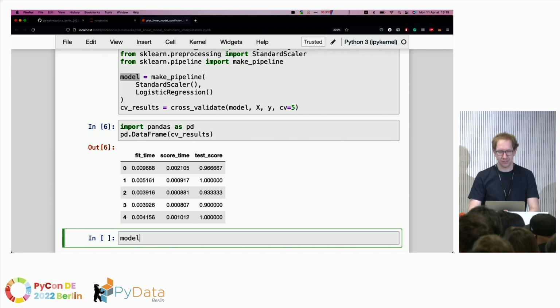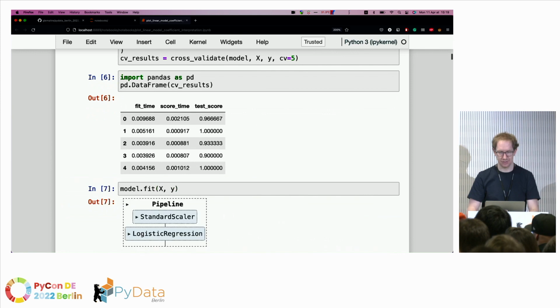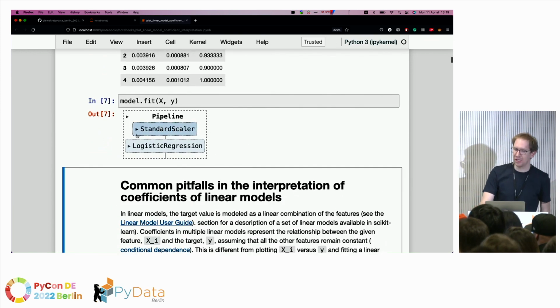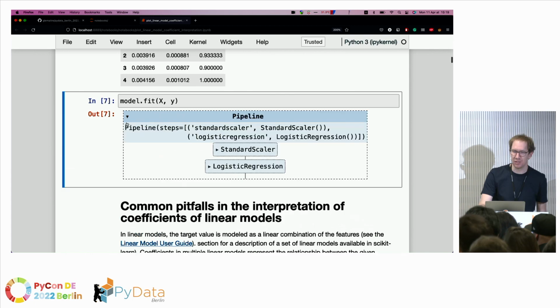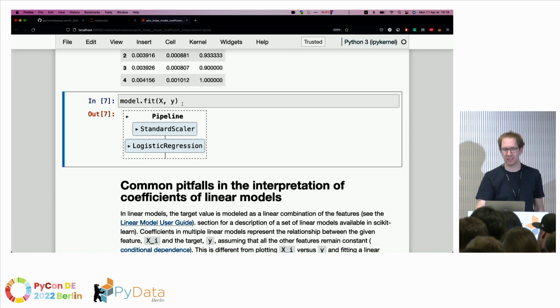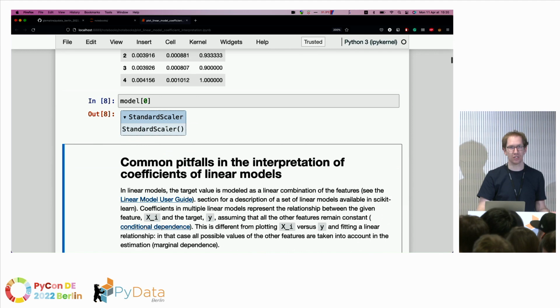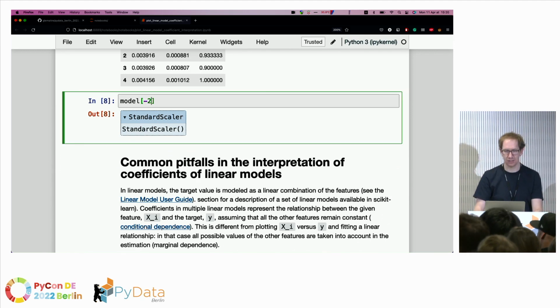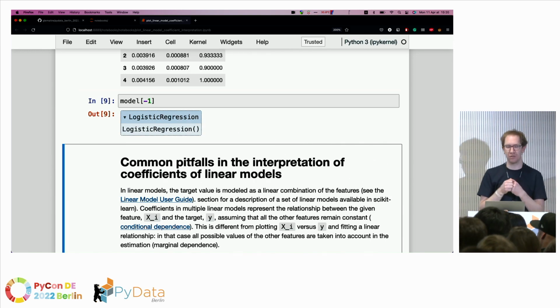And if I fit on some data, here you should never do that, but if I fit on some data, you might get the following thing. So a pipeline, visually, look at that. It's a StandardScaler. Once the data pass here, they are provided to the logistic regression that gives you what you expect. And this model in scikit-learn behaves like a list. So if I say 0, it means that I will get my StandardScaler. If I say -1, it will correspond to my logistic regression.